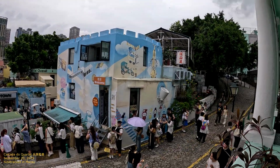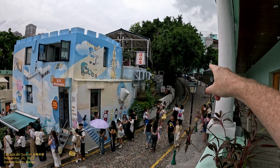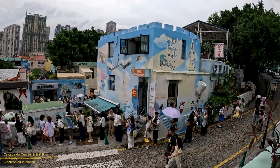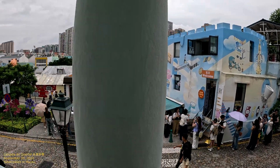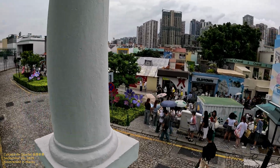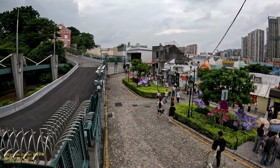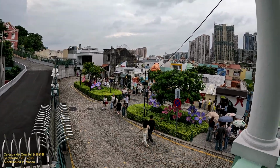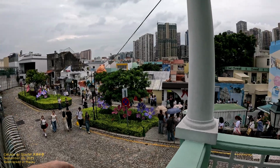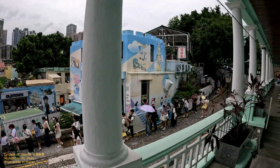So this is this coffee shop. Big long line. If you saw my other video, I was up there on Carmel, straight up that way. There's a big church up there. It also overlooks the strip. Okay. So Carmel's gonna keep on going and then it ends right over there. So let's follow that. A lot of people around today.